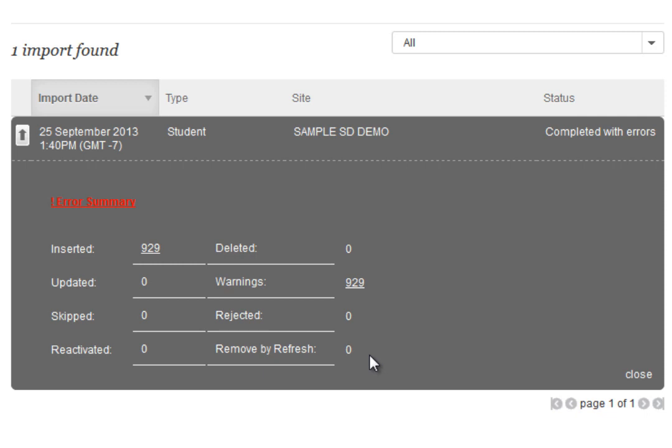Since I did my first import into my account, I would expect to see a high number under inserted and a 0 under updated, skipped, deleted, or removed. If I were to do an update, I would expect to see a few inserted, a few updated, and a few removed. At the end of the school year, I'd expect to see all graduating students removed, and at the beginning of the school year, I'd expect to see all incoming students inserted. As a general rule, any contacts that are rejected deserve further investigation to ascertain why and correct it. The export you can get by clicking the number next to rejected will assist you with this.